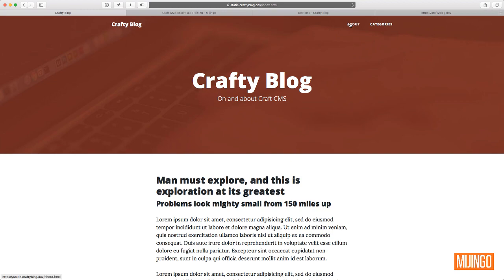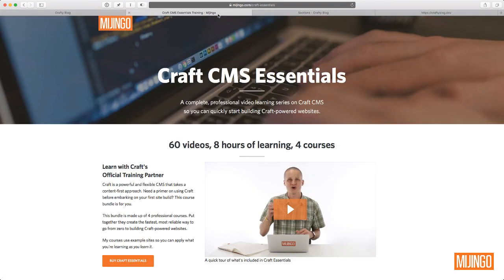In that case, I would probably create a structure, all using the same template. If about is going to have some special content requirements, maybe some more complex type of content, maybe you need to use a matrix, then I would want to create a single for that so it can have its own special publish layout. In this case, I'm probably going to just create a single for about, but we're going to jump to that later. I want to first do the home page and then the entry template.